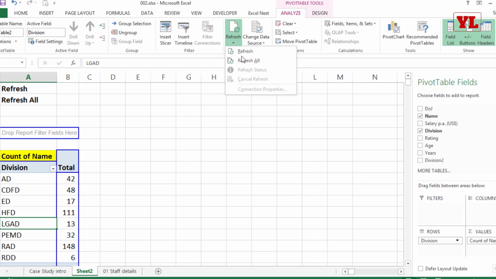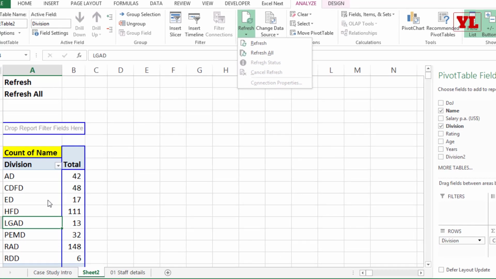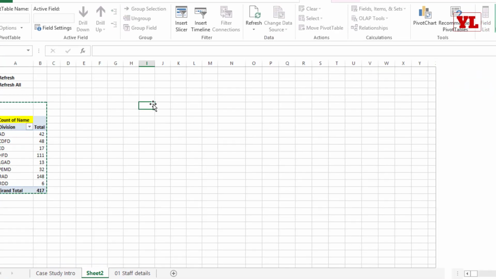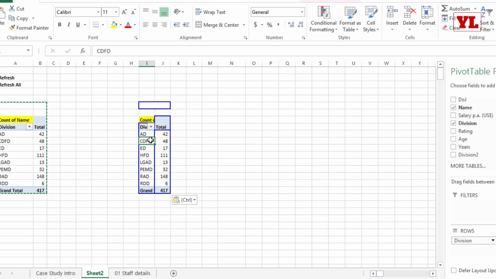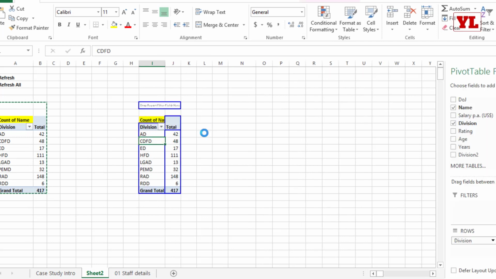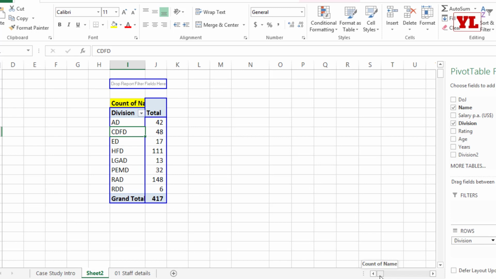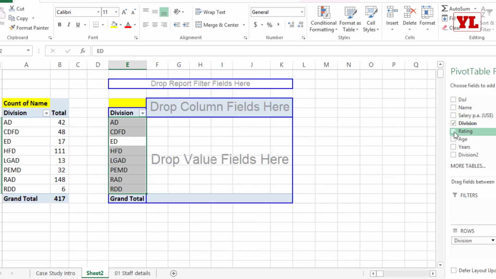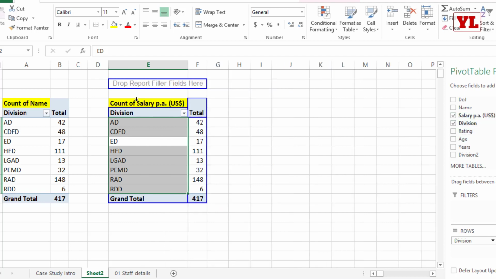Now, why do you think refresh all has been given? Assume that there are multiple pivot tables present in the workbook. Now, they may have been made for different purposes. For example, the second pivot table, which I've just copy pasted, could have been made for, let's say, division and salary total, not count.